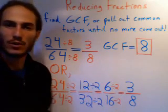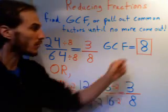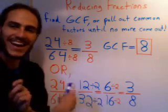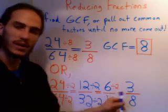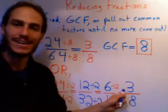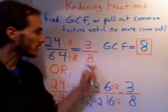You can use either method that you choose. Like I say, if you're in a time crunch in a test situation and you just need to start reducing, you don't want to waste time thinking about the GCF, just go ahead and start pulling out any common factors you see. Again, always check to see if there are any more until you get down to the point where you cannot take out any other factors evenly besides the number 1. So either way, we got to the number 3 eighths in both cases.